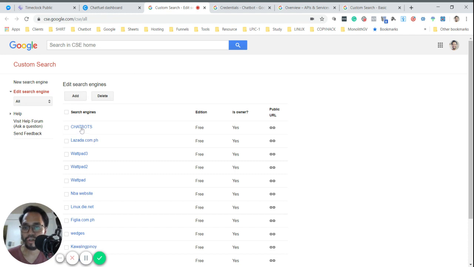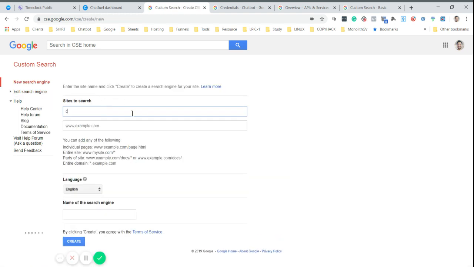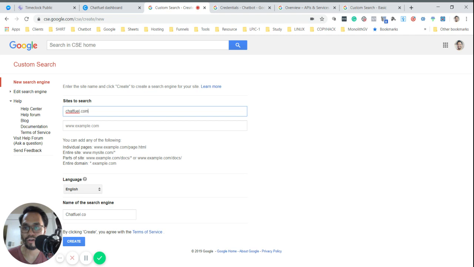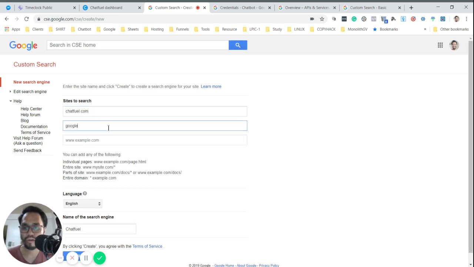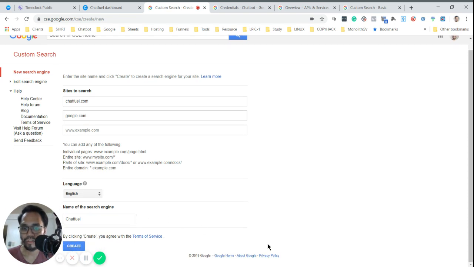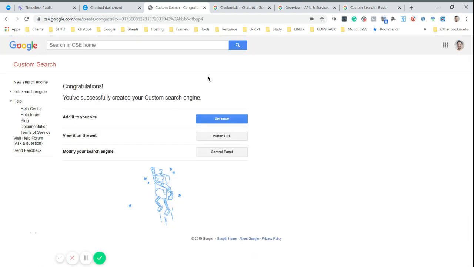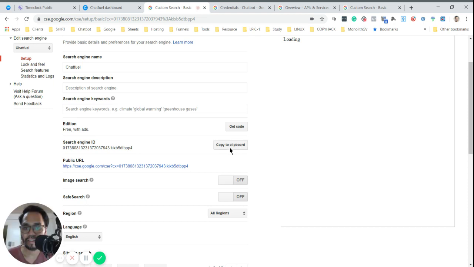I created a chatbot. If you want to create a new one, just click add, and for example, what I want to do is chatfuel.com. It will be the default search engine, or google.com for a backup. So what I will do is just click create, and then click the control panel and copy this one, copy to clipboard.